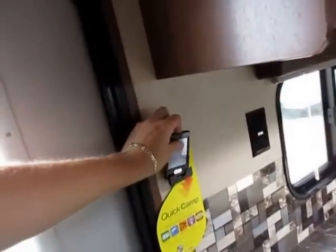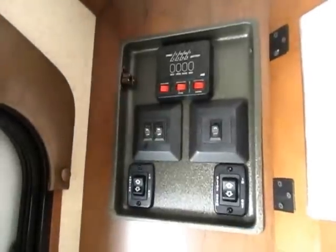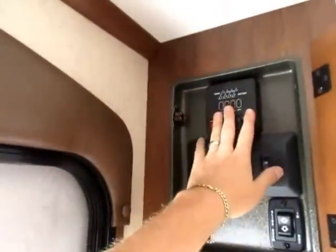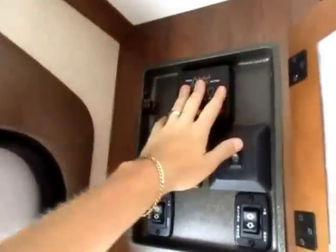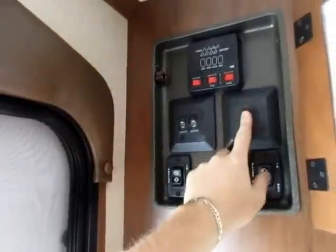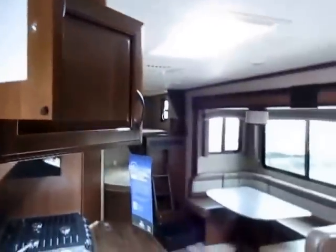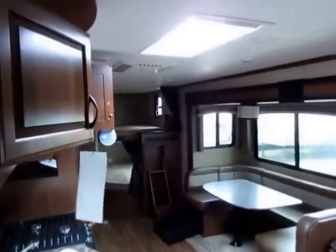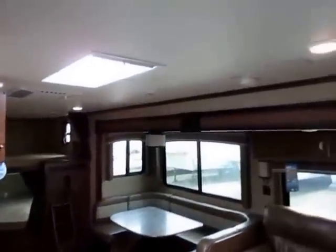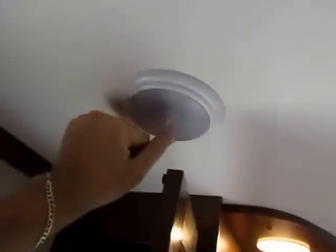Your little remote control has this cool little holder right here — it's easy to get to. You don't even have to take it off; you can just push the buttons here. But you do also have a full control center right here. All your water heater controls are up as high as they can be, so that little grandkids can't mess with stuff and break things. Your awning light button is also right here. All of your interior lights are on one big light bank right here — all your living room lights on one bank, all LEDs. If you want to just spotlight one off or on, that's all there is to it.